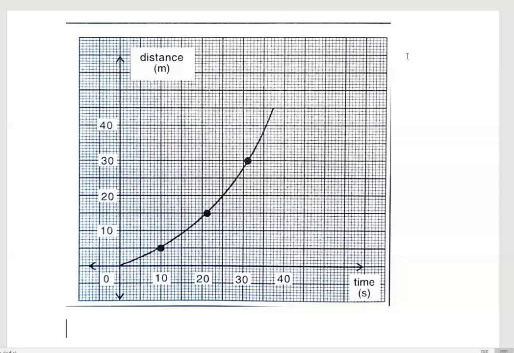This is how we have seen how graphs help us to study the type of motion made by the body. That is, whether the body is stationary, whether the body is performing uniform motion or non-uniform motion or uniform accelerated motion. In our next video, we will try to find out how graphs help us to estimate the position of a moving body and how it helps us to determine the speed of a body performing uniform motion.